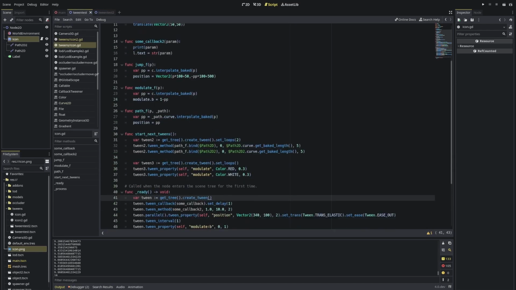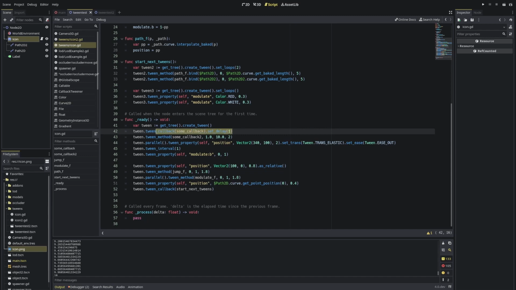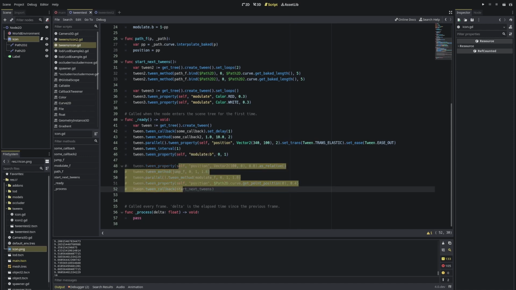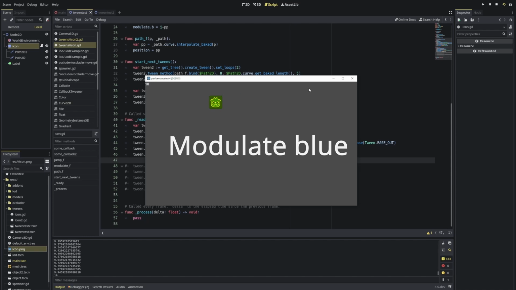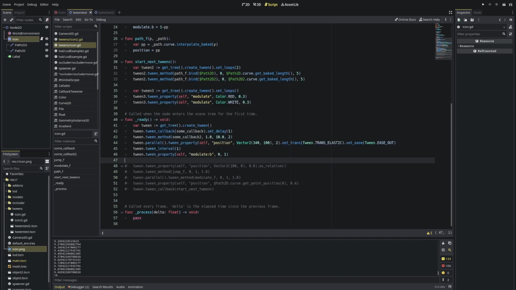Now let's investigate a little bit of this example that I gave you. Tweens are able to do callbacks, so I do a callback just to say I'm starting things. Tweens are able to tween within a method, so I'm using this to tween the label and change it from 0 to 10. Tweens are able to, in parallel, tween a property, so I'm tweening the position using elastic transitions and only ease out. And tweens are also able to wait for a bit before doing something else, in which what I'm doing here is modulating the blue color. So if I stop here, you'll see everything now in motion. With this basic example, you can probably see how to parameterize and use more complex things from within the tween.